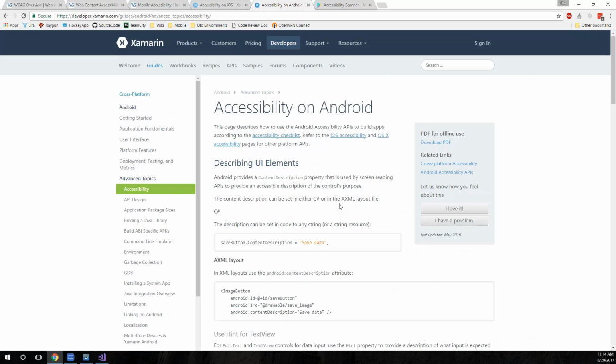There is the native Apple accessibility and native Android accessibility material, but there's not a lot there. And I think the other thing you'll notice is if you start running into issues and searching the web, you're not going to find a lot of information.